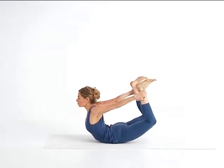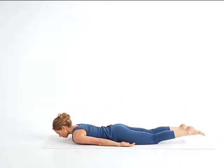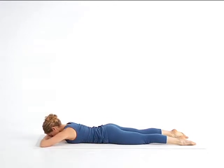Exhale, release and lower to the floor. Lengthen your legs behind you and rest your forehead on your forearms. Feel the physical space that's opening in your body.